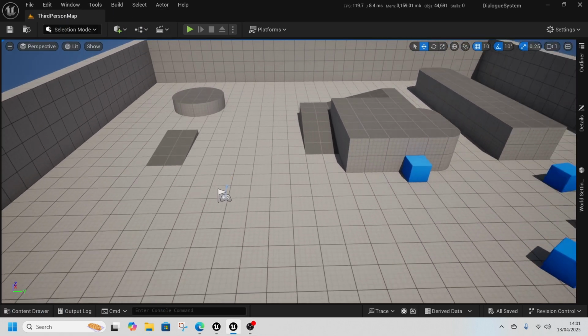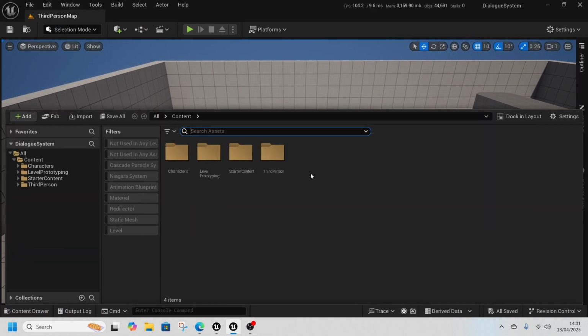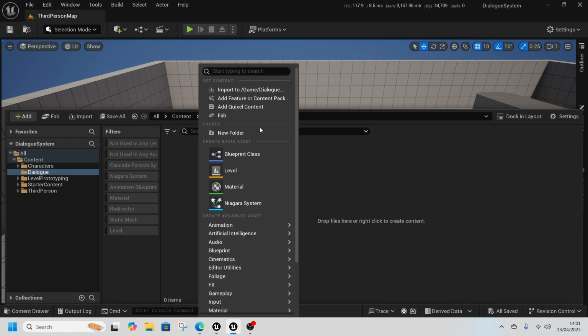We're just in a blank third person project. We're going to create a new folder, so right click, we're going to call this dialogue. We're going to open that up and we're going to create two things.